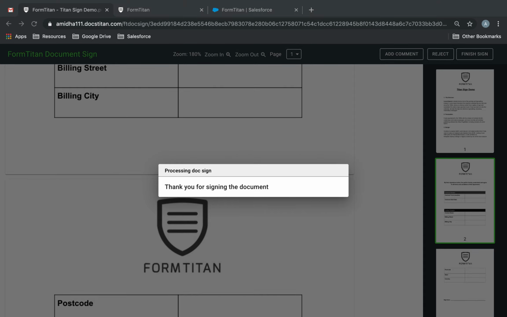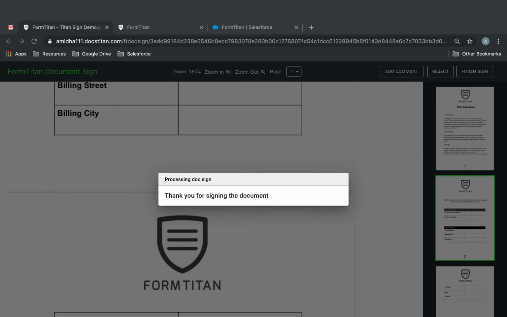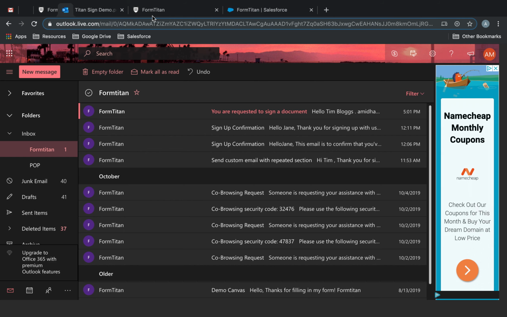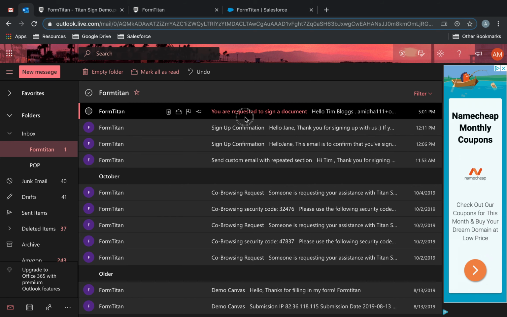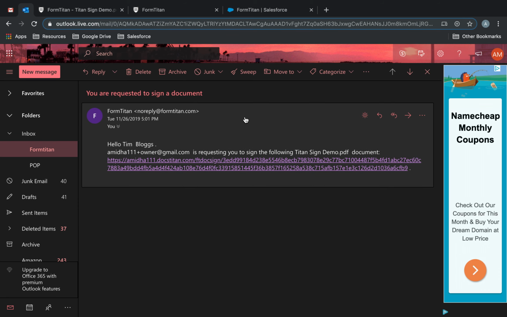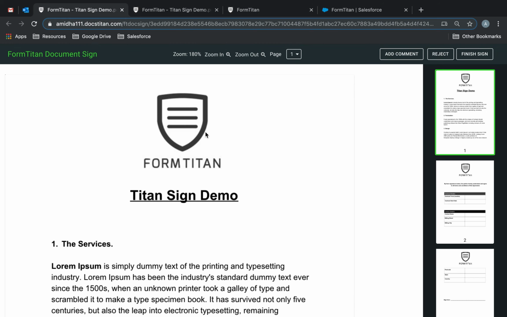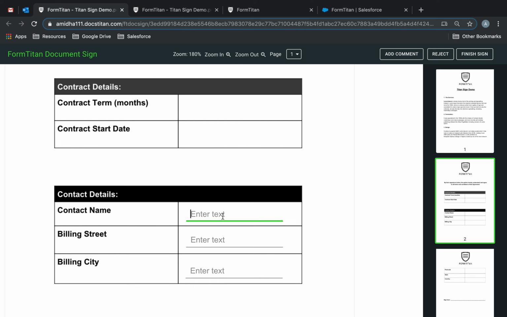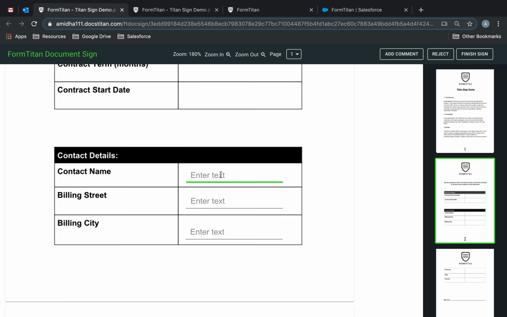Now this is where Tim Blogs' part comes into play. So I'll just quickly pull this across to show you. I'm going to drag this across. Okay, here we go. So here, now it comes for Tim Blogs. It says, hello Tim Blogs, you're ready to sign the document. So remember, Joe Blogs has already signed it, now Tim Blogs is going to sign it. These fields are already amended by Joe Blogs, so we can't touch those. And then I'll just go ahead and create Tim Blogs' details like this.